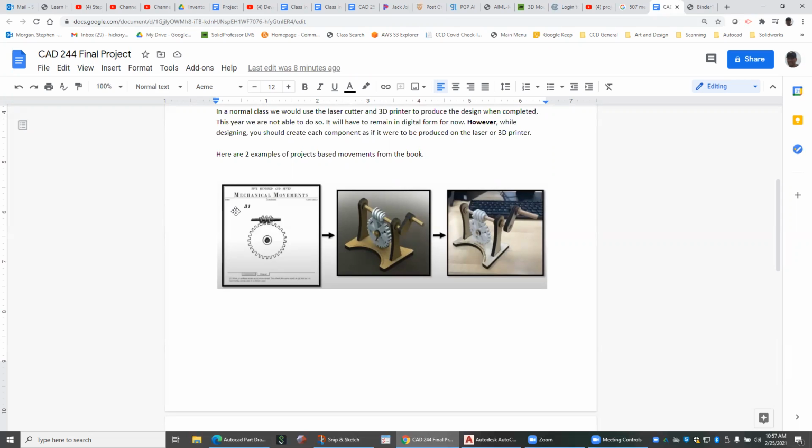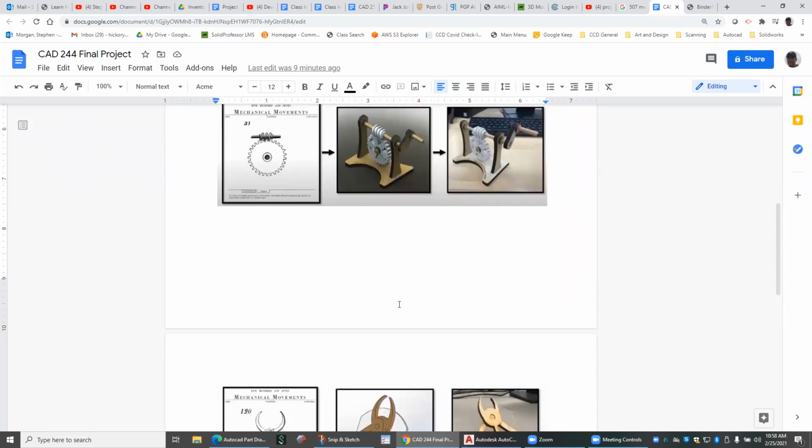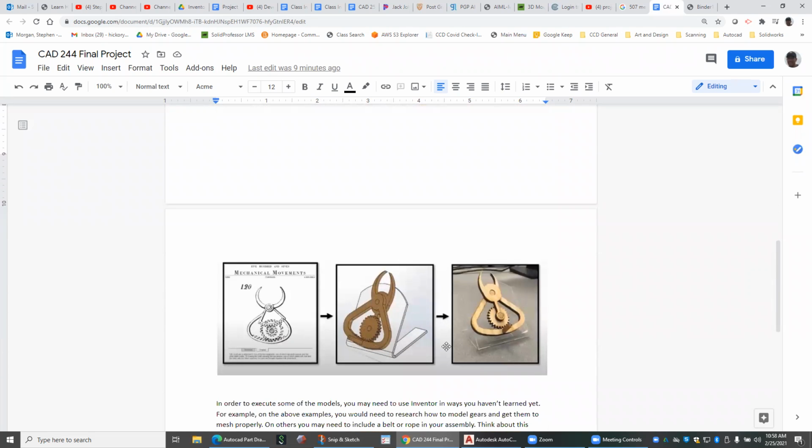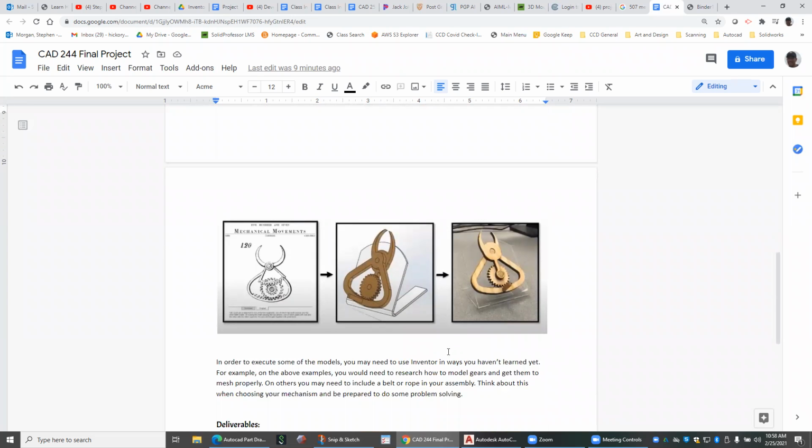So, for example, when I took my internship, I had to figure out how to draw a helical pattern for a spiral staircase, and then unroll that pattern so that it could be cut on a water jet cutter and then rolled back up again into the helix out of sheet metal. So you may choose a movement where you may have to figure out how to mate a belt into an assembly, or a chain or a geared assembly, something like that. So there will be an element of some research and some new learning to figure out how to put this together.